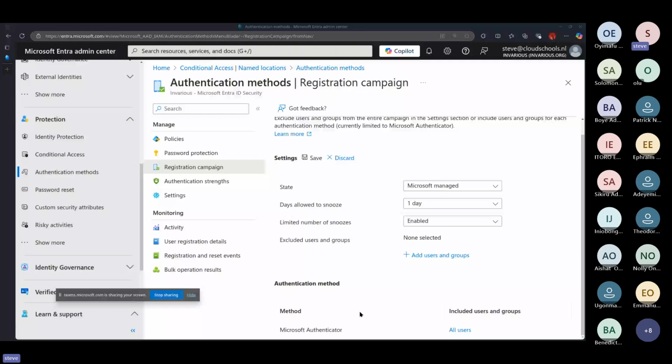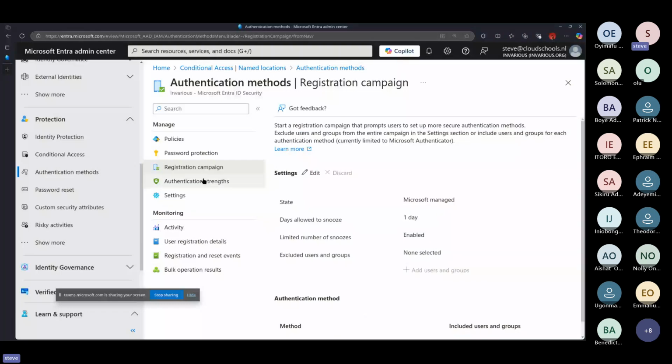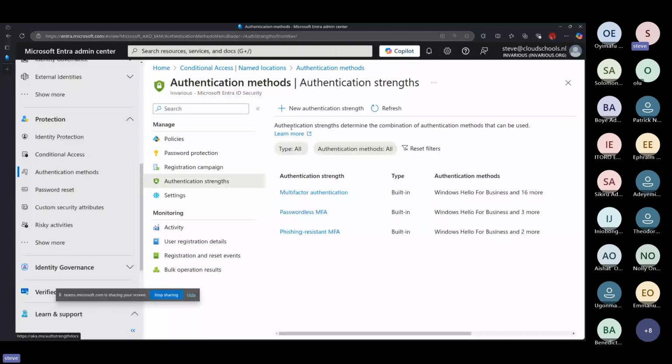Then now we have the authentication strength. So authentication strength determines the combination of authentication methods that can be used. Now we have the multifactor authentication, which has a built-in one for Windows Hello for Business, and 16 more of the passwordless, which has the Windows Hello for Business, and 3 others, that is the FIDO2, then the others, they will have the phishing resistant MFA.